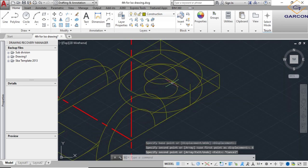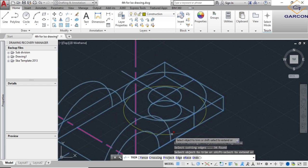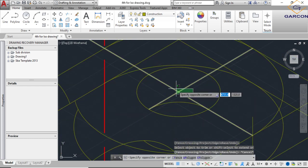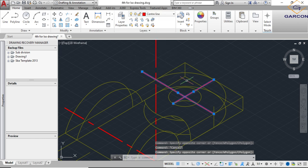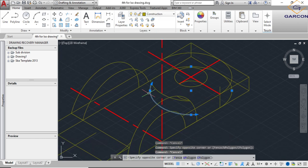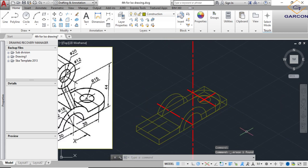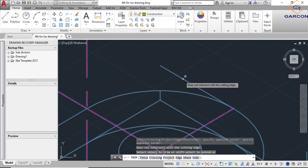So now it looks a bit confusing, but now all we need to do is trim the extras. TR, enter. So we're not seeing these here, not seeing this here. Not seeing this here, not seeing this here, not seeing this, or this. So we can delete the extras now. Can you read the center line? No, not yet. Just turn it into center line for now. Okay. And delete the extras. Trim, get rid of the box on the exterior. Don't need that anymore.